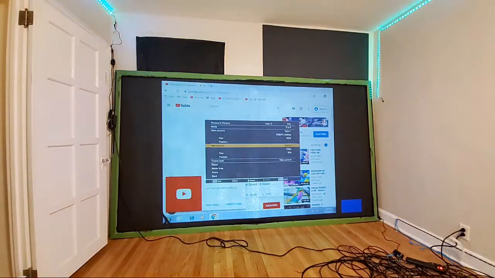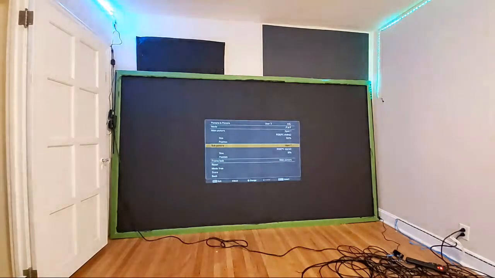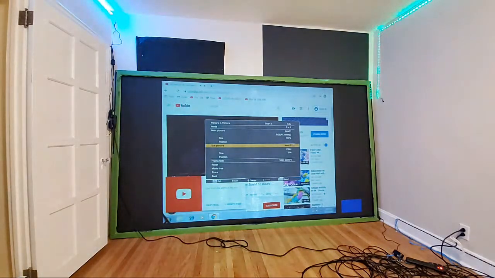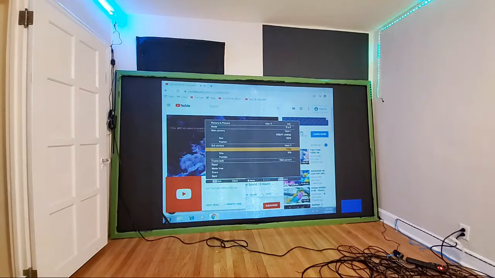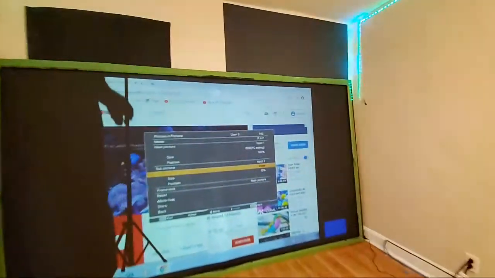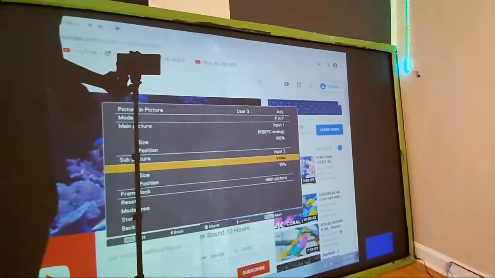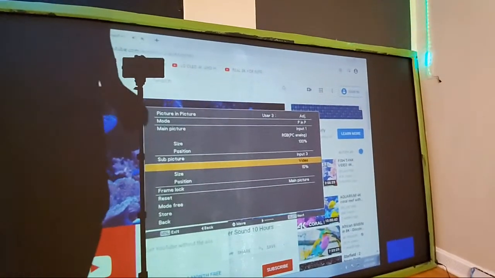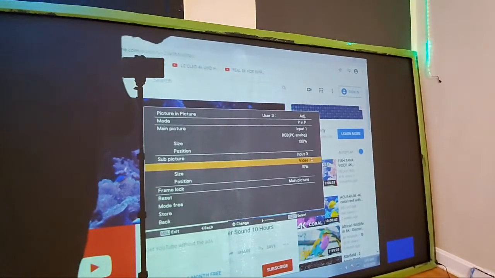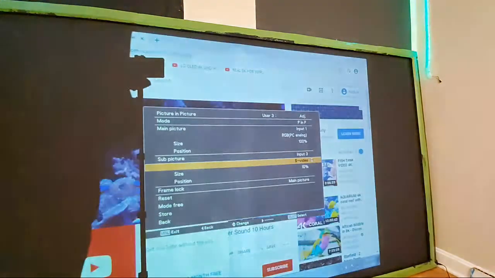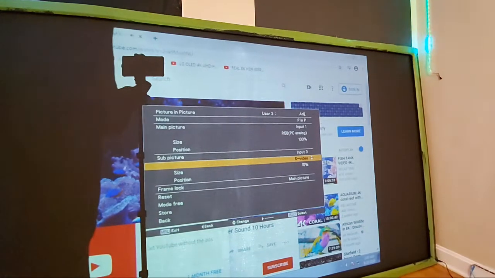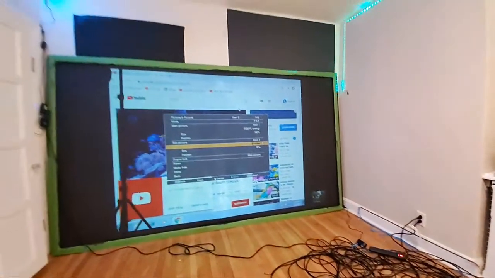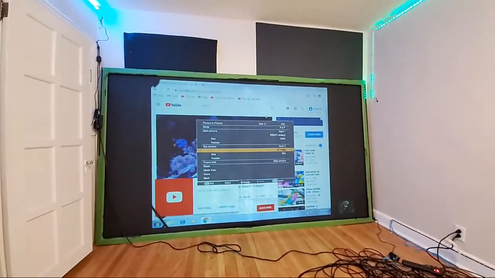So we come out of that, we go back into input, and we go back into input 3. You can't use the same input as input 1. If it's input 1 at the top, you can't use the same thing. So we'll come out of input and we'll come down here. I should have you a little closer. So we'll come out of input 3 and we'll hit that selection and see if we can bring up S video. So now S video will pop up right there, and then when we back it up, you will see an image popping over in the corner. That's how you get it to run.